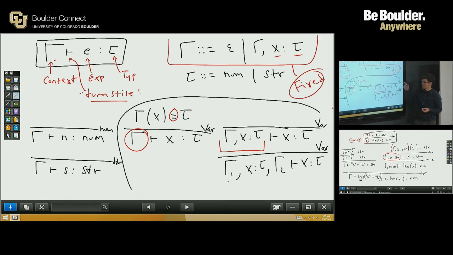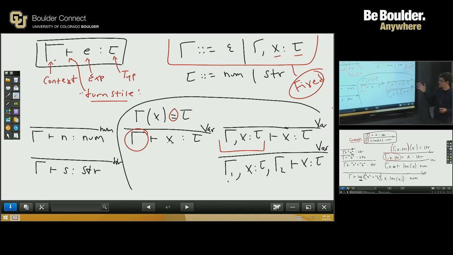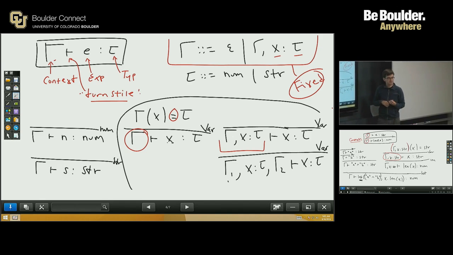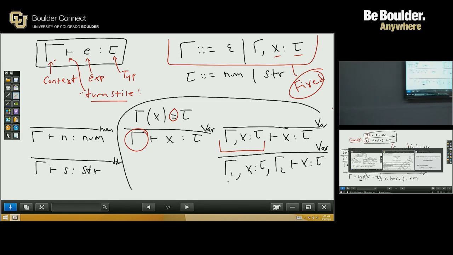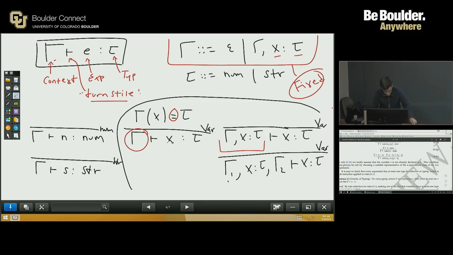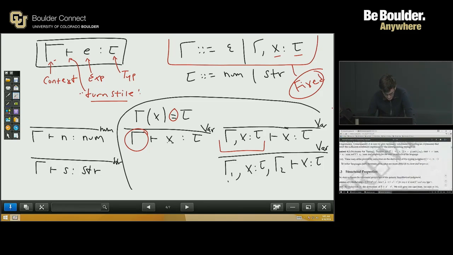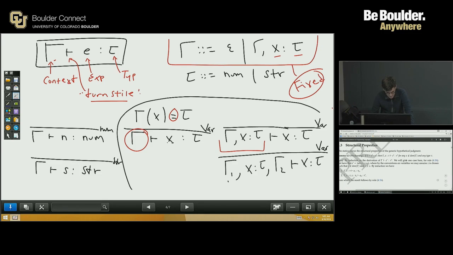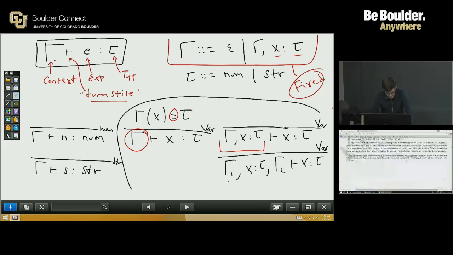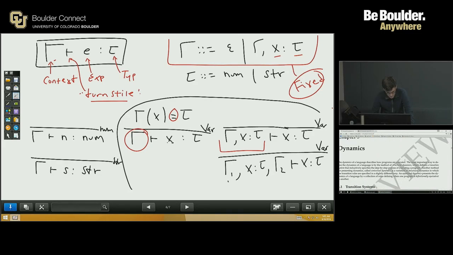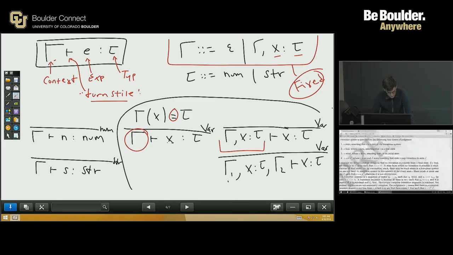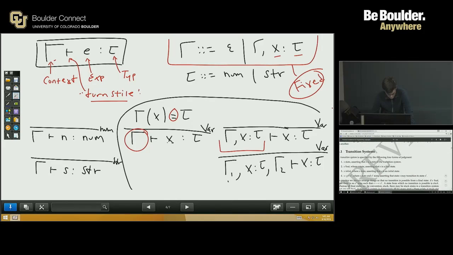Any other questions about the typing derivation? Or about the rules that we talked about? No? OK. So in that case, let's get a quick flavor of what the dynamic semantics looks like. I guess there are all these other properties to talk about first, but I think it's more interesting to skip them for now. We'll come back to them.